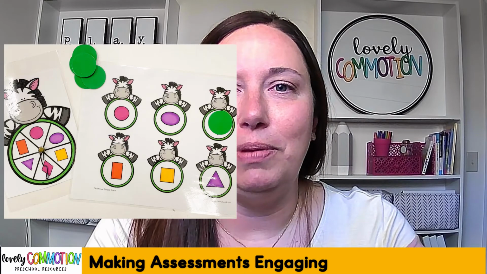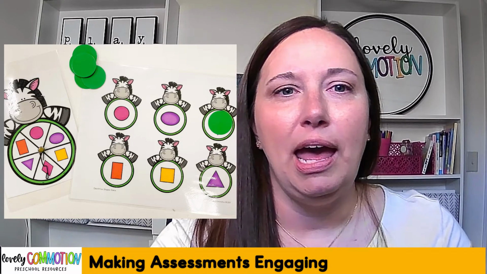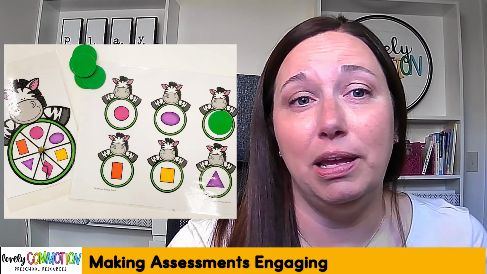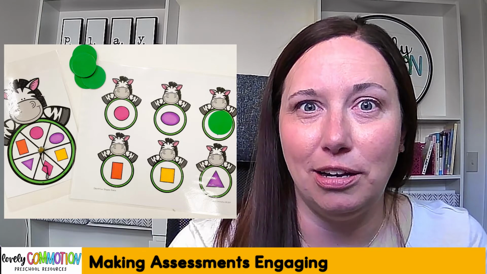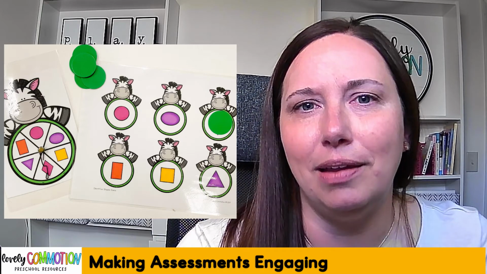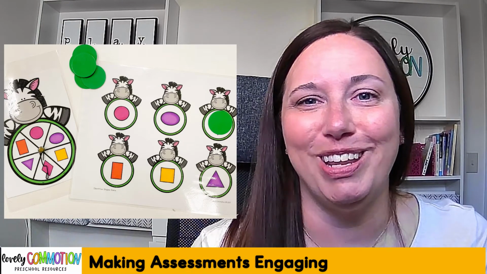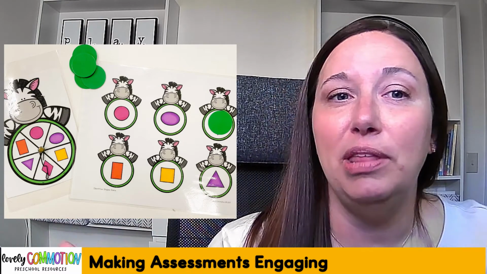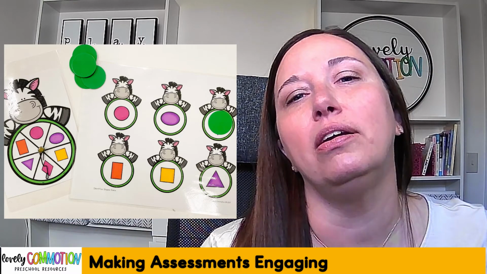So the first one I'm going to show you is the shape game. This game right here, scoot over here a little bit. This is pretty simple. They spin this shape spinner, and whatever it lands on, I ask them what that shape is. And then they get to cover it on the board. What's the name of that shape? If they don't know, then obviously I can record that and I can tell them, oh, that's the diamond. Okay, spin again. Let's see if we can get all of them covered, right?